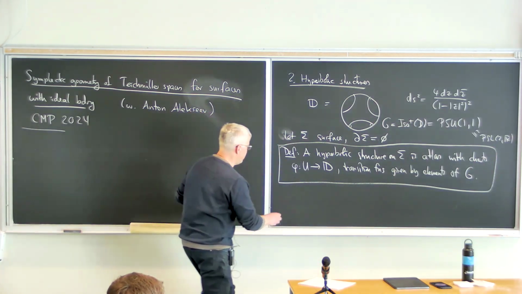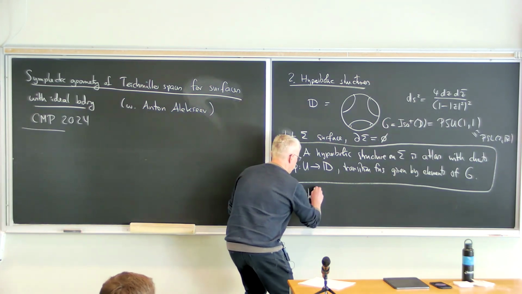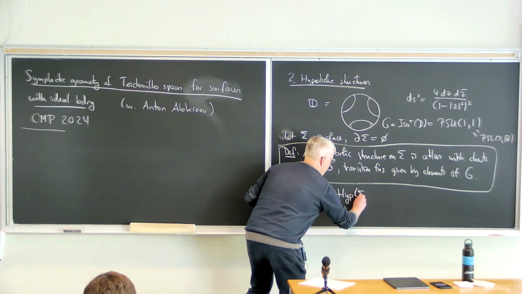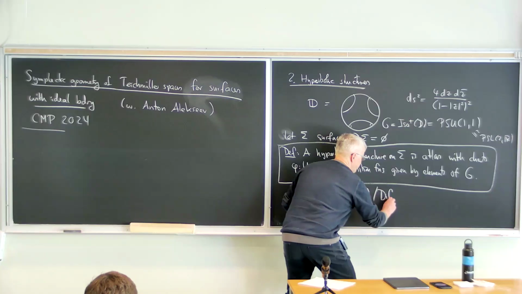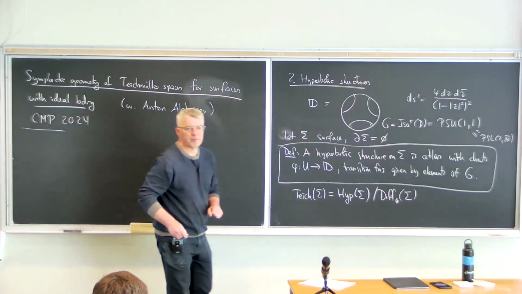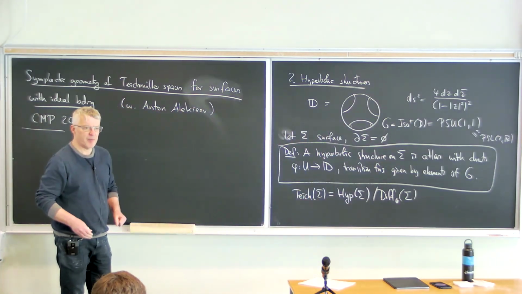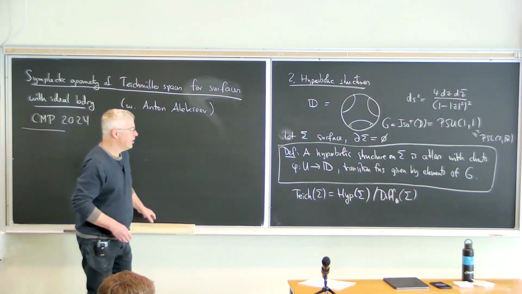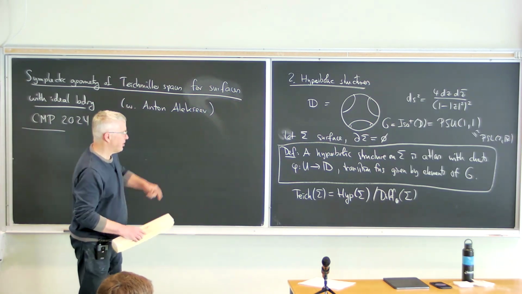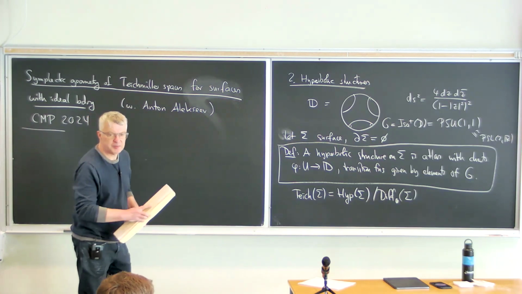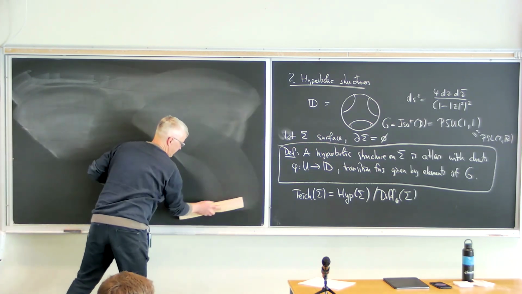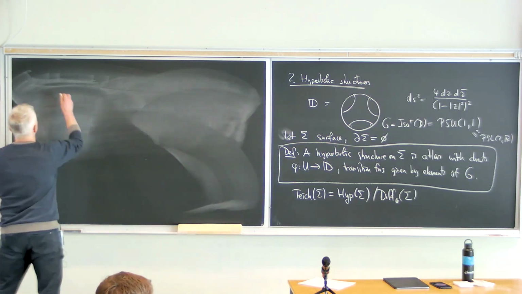Right, and then the usual Teichmueller space, one way of defining it is to say it's the set of hyperbolic structures up to the identity component of diffeomorphisms. So up to isotopy. All right, so before I get to the case with boundary, let's first summarize a few things that are known about the usual Teichmueller space. Some basics.